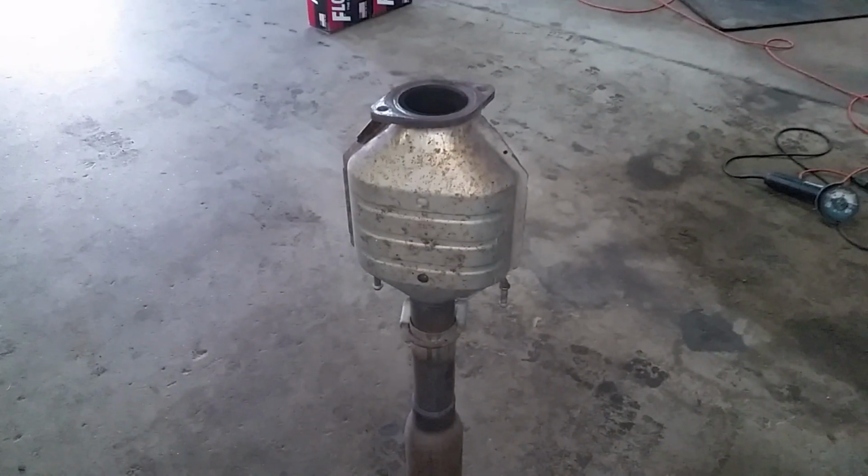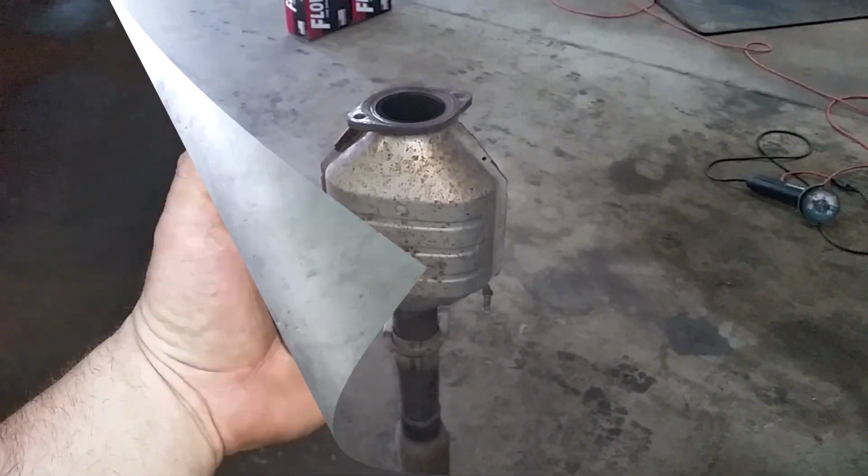And in case you've never seen the inside of a catalytic converter before, that's what that looks like. It's basically just a big ceramic honeycomb. It does a really good job at choking out your exhaust. So you can see why that's got to go.